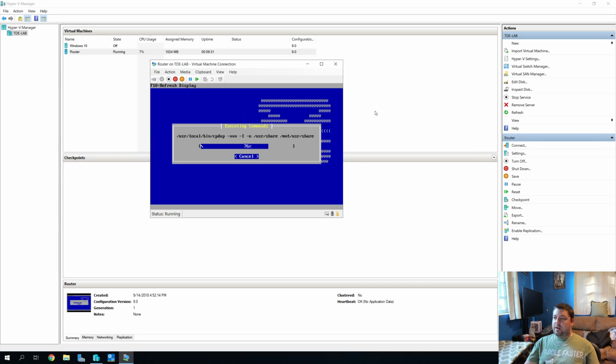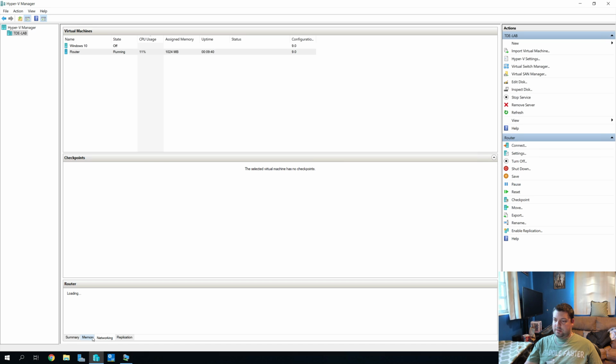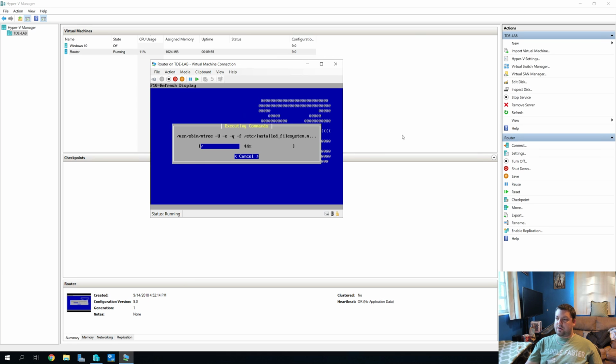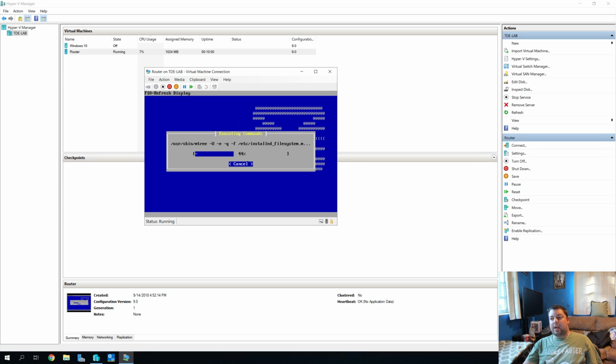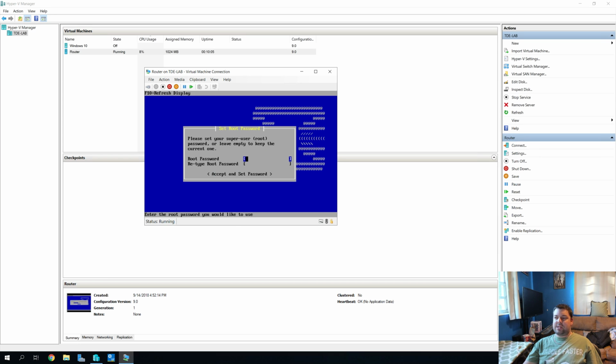So this is moving right along here. Let's see what we got going on here. Let's take a look at our networking tab. All right, perfect. We don't have our memory demand or memory status yet because it hasn't been installed. And for those of you wondering, I know that it was just at 75 or 76% and it jumped back to 44, and that's only because it was doing the next stage.